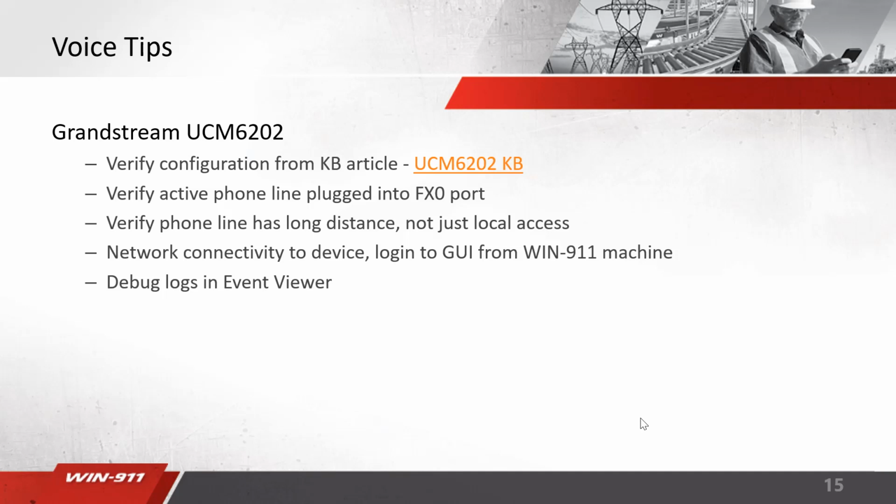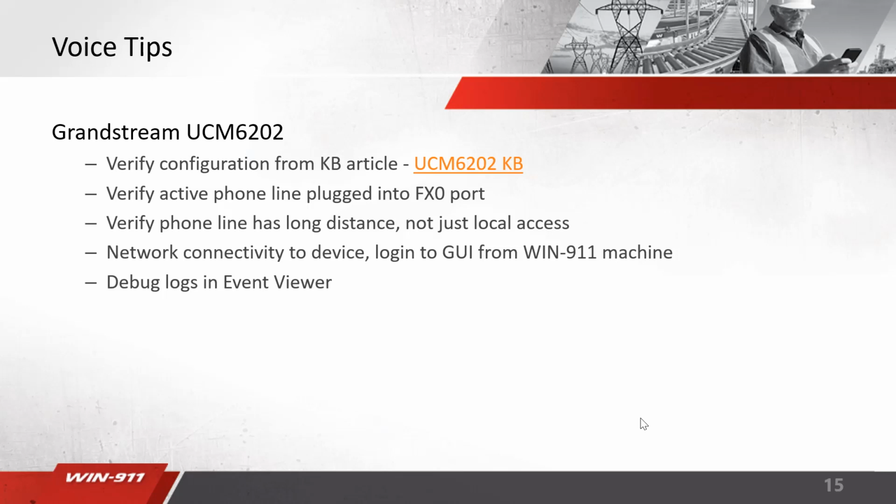I have seen a couple tickets already where they called in. They can't call their cell phone, but they can call an internal number just fine. Obviously, that's nothing to do with the Grandstream device or WIN-911 configuration you guys have. That's your analog phone line account. So verify you have long distance.